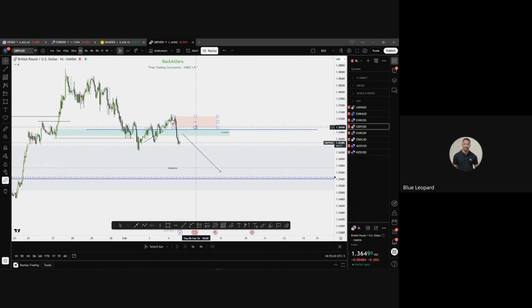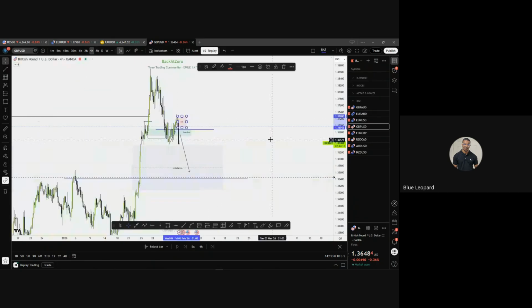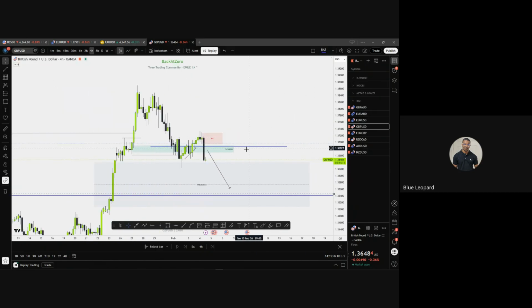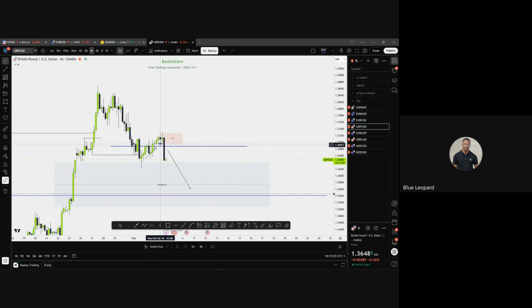So above my breaker, I have an H4 key level. And this H4 key level that I showed you here, let's forget about the breaker now. I see that price is going toward it and then dropped. So I confirm that here I have a bearish intention. I will take my alert, bring it to the H4 level now, and wait for price to return here.